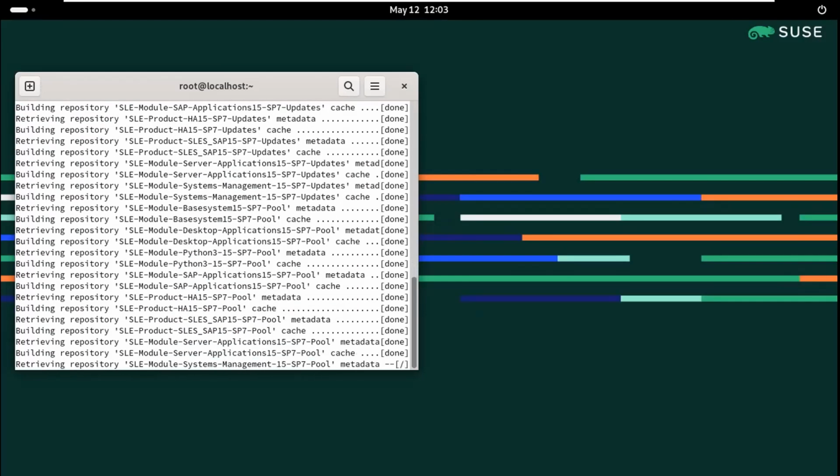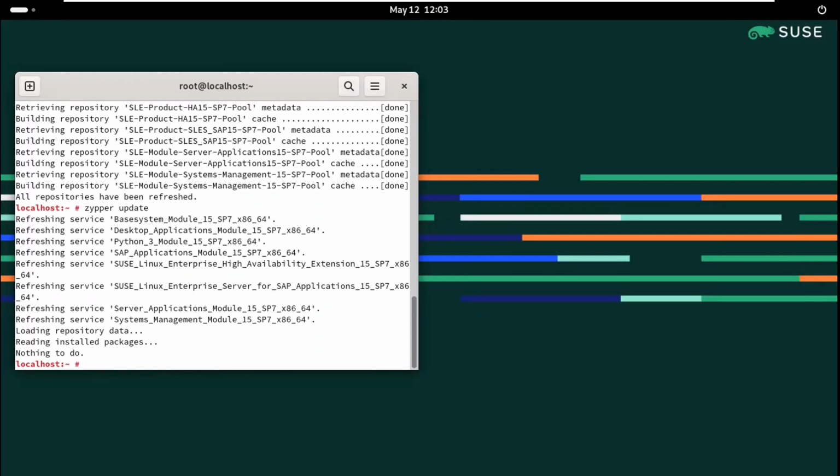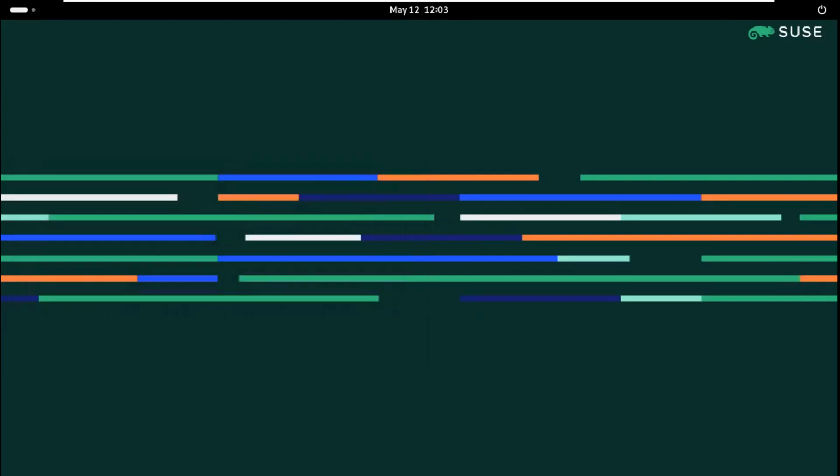Now in small letters, zypper space update in small letters, enter. Now we want to close this terminal, type exit in small letters, enter. Now this operating system is ready for installing SAP software on Oracle database.